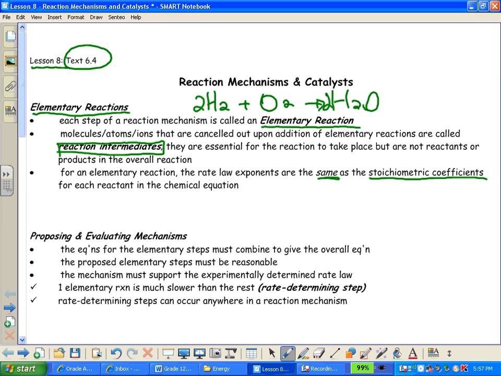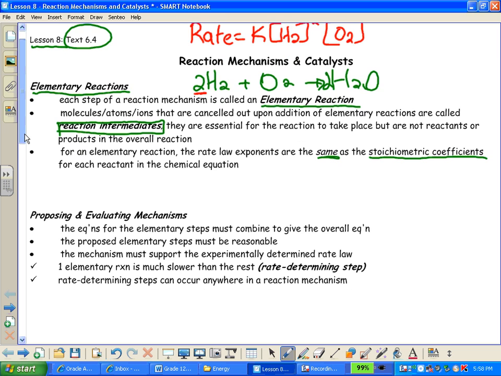when I talk about the stoichiometric coefficients, I'm talking about these numbers in front here. So if I was to write the rate law, remember we only care about the reactants in terms of the rate law. So rate is equal to k times our first reactant. This time we're going to actually put 2 as our exponent because that's our coefficient in front. And if we look at oxygen, it would have 1. So that would be the rate law for an elementary reaction. Okay, you're going to look at the actual exponents. You don't need to find m and n like we had to do before. Okay, moving on.